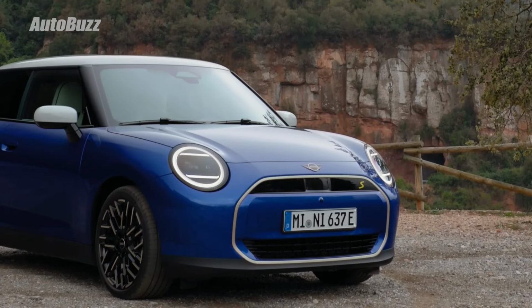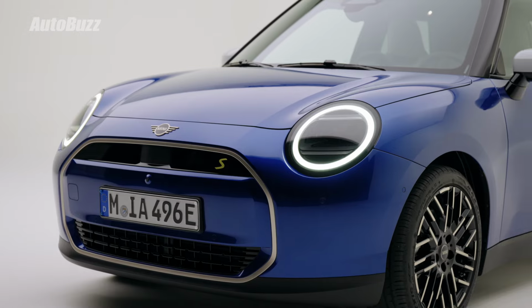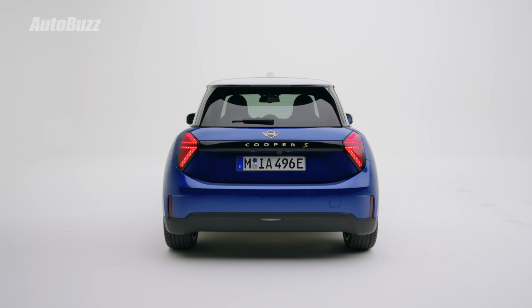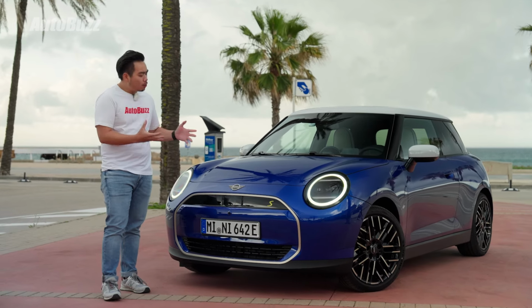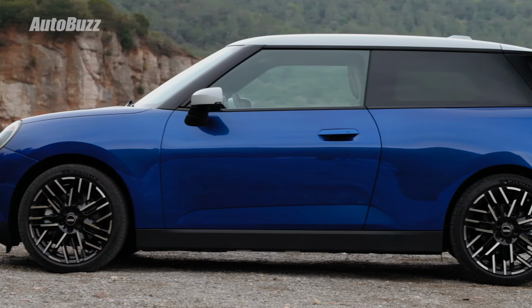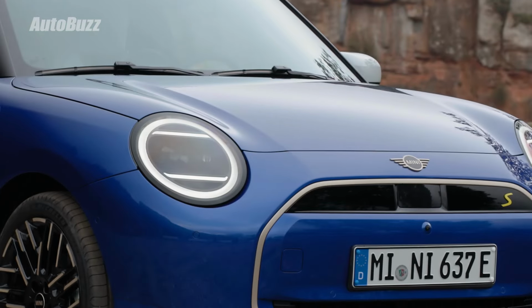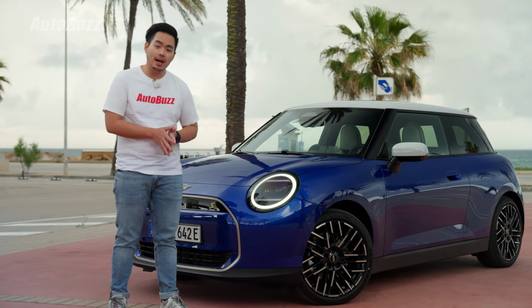And if for some reason you don't like the round light signature, on this all-new model, they'll also let you choose your own for both the headlights and the tail lights. For me though, I'm just gonna stick to the round ones. But I think what truly signals the idea of this car is just how clean the bodywork is. There's almost zero character lines here on the side, and without the plastic claddings around the wheel arches and trims around the headlights, the entire car just feels so pure, almost like a representation of the powertrain underneath.